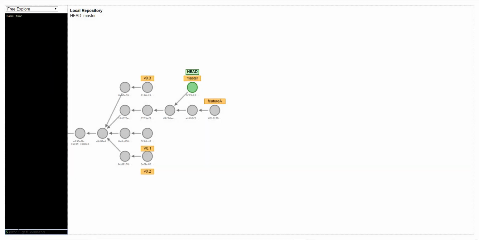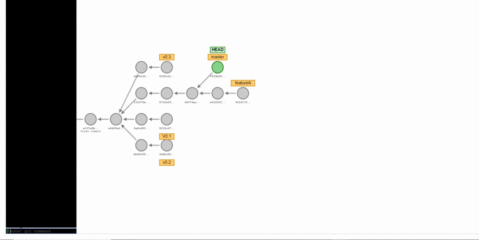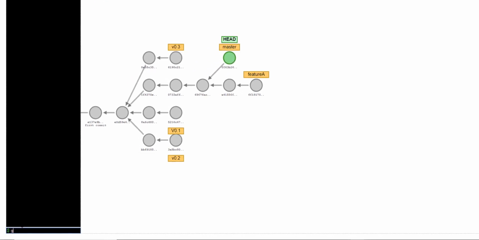Rather than performing a Git merge of feature A from the master branch into the applicable baselines v0.2 and 0.3, we cherrypick the merge commit of the feature A branch into the applicable baseline branches, thereby creating copies of the merge commit and applying those copies as new commits onto their respective baseline branches.